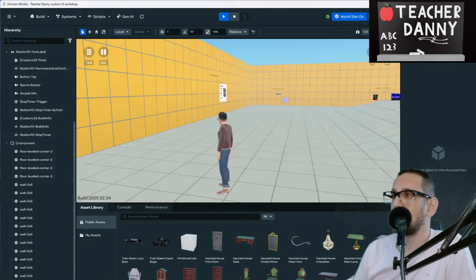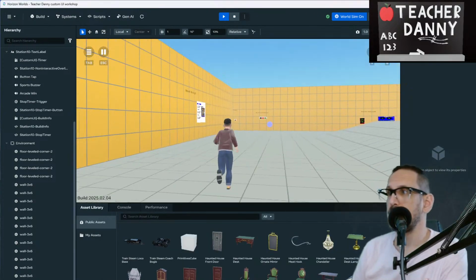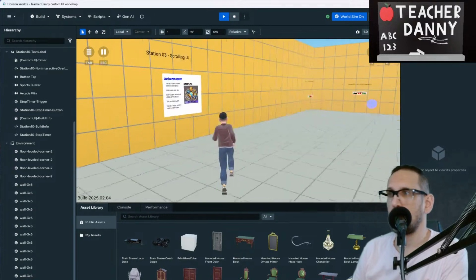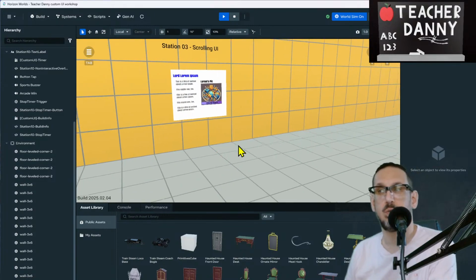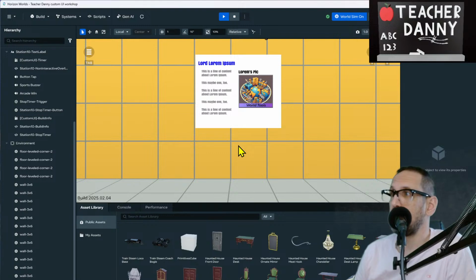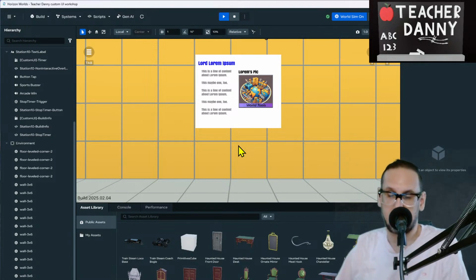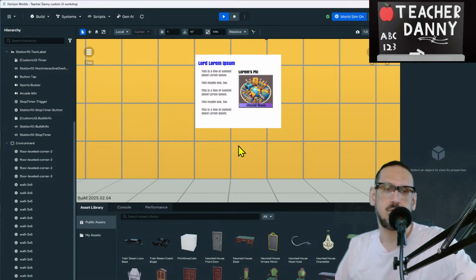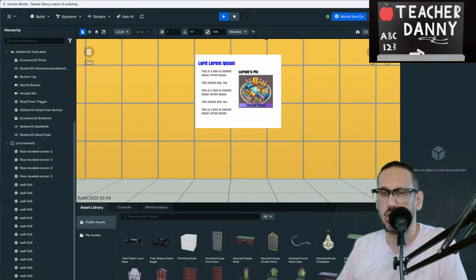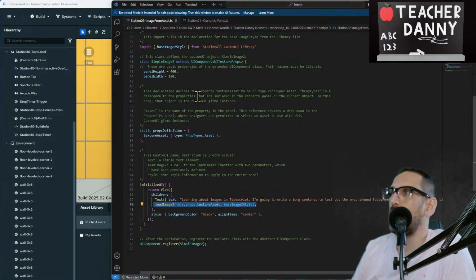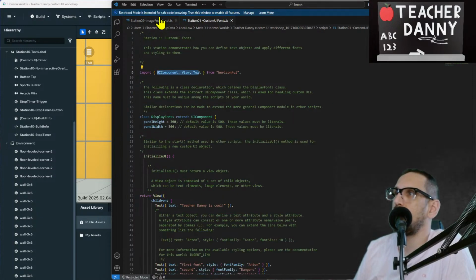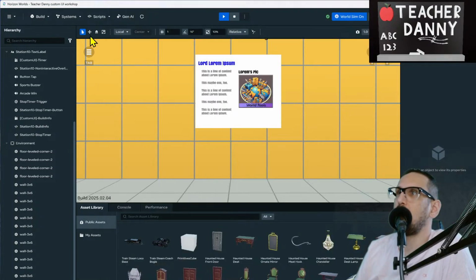All right, well, we're still going to move on. We're going to move on over here to where it's text and a picture. And that other one was text and a picture as well, but I guess these are side by side. These are side by side. So let's see what the code looks like for that one. We're on station 2. Remember, we had station 1, station 2. Now let's go to station 3.